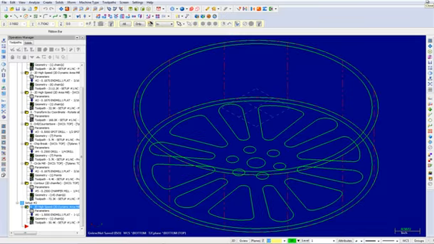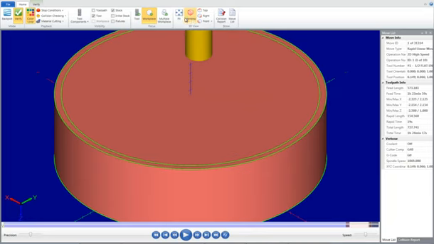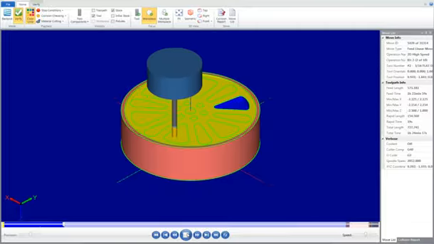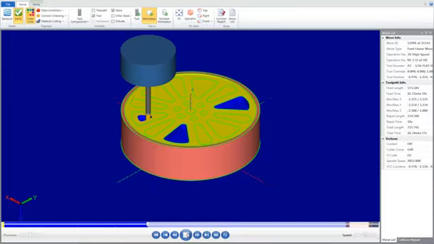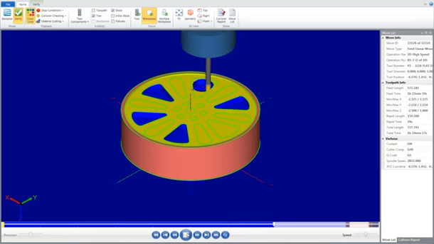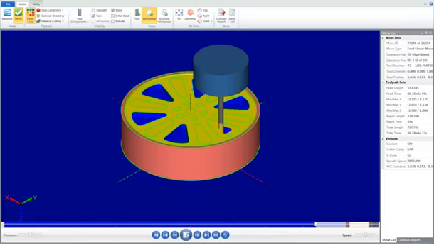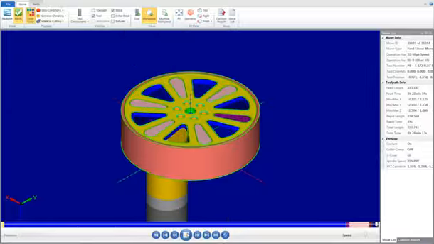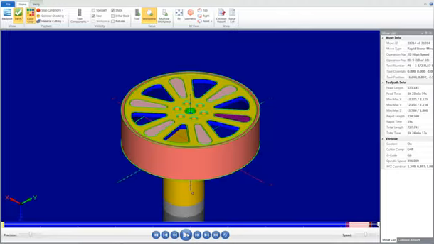From here, select all of the operations and verify your part. Your part will appear as shown.